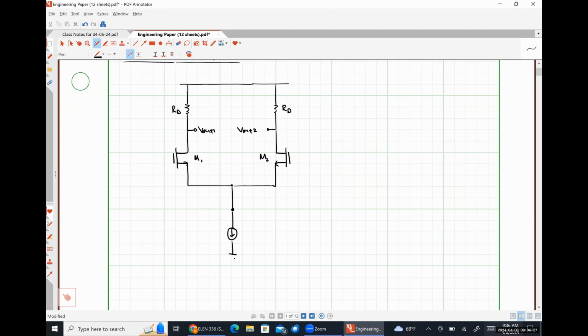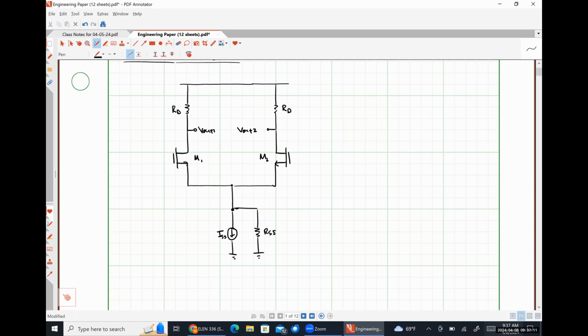And what I'm going to do here is, instead of just having my ideal tail current source here, which would be some current ISS, I'm going to put that tail current in parallel with some resistance RSS, so that we're effectively placing a practical current source as our tail current as opposed to our ideal current source. Well, this practical current source is representative of just simply a transistor-based current source, right? Because we know that it will drive some amount of current flowing down through the tail of the differential pair, and it will have some associated small signal resistance as well, okay?